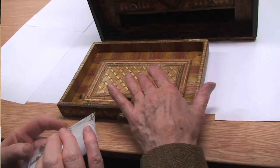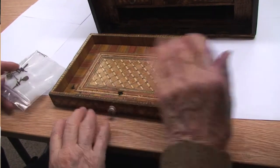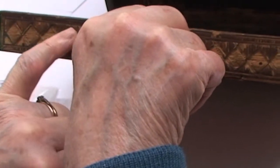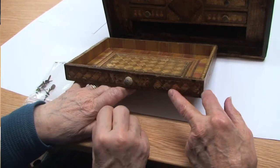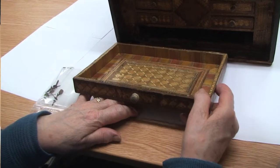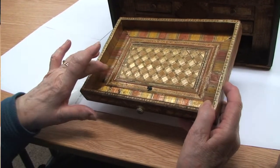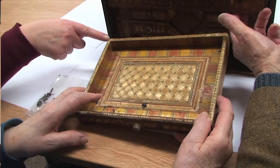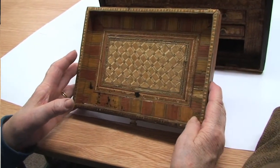woven, a woven material rather than the wood. But you see, this is woven. That's not wood, is it? No. I think it's a woven decoration that's been stuck on. The same as this. Yes, it's when you look here where the pattern's missing. It looks as if it's something that's been stuck on.